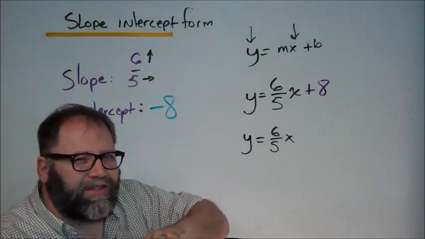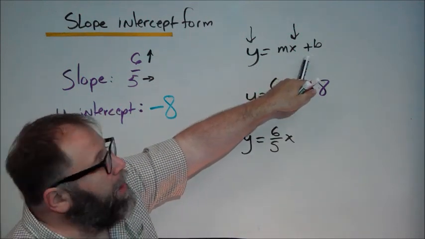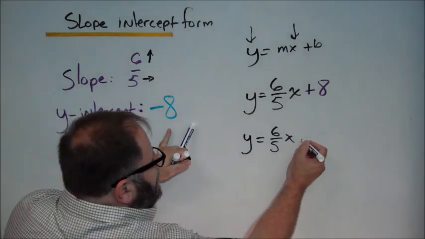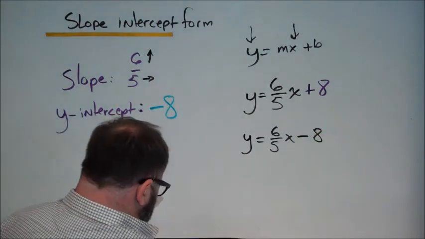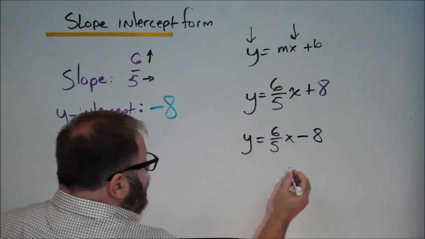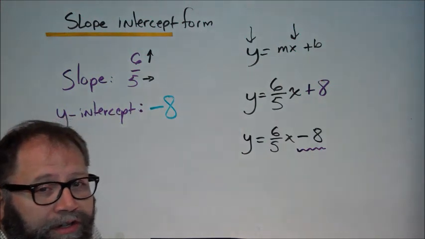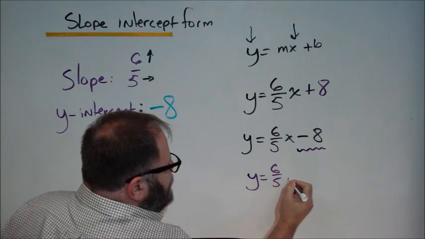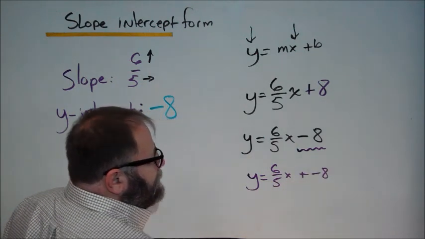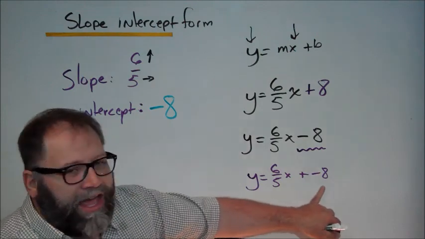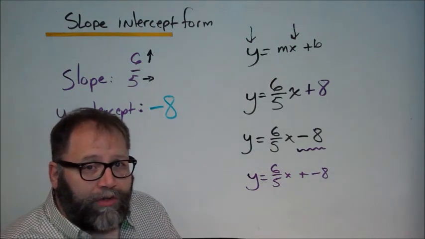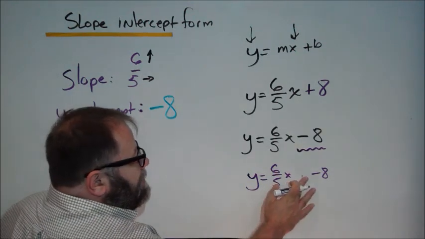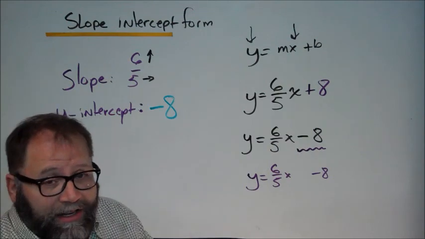That's sort of a misnomer. What it just means is we want the term b here. So here our b is -8, so I'm just going to put -8. What you probably don't want to do is write this like this: y equals 6/5 x plus minus 8. That gets kind of junked up. As soon as you start adding too many signs, it gets a little bit confusing. If we're adding a -8 to something, it's the same as just subtracting 8. So going with -8 is perfectly fine.